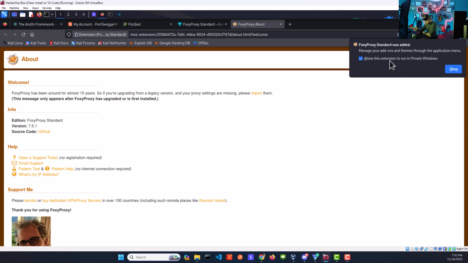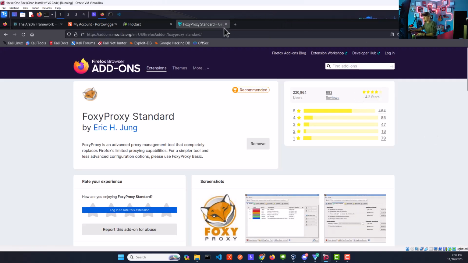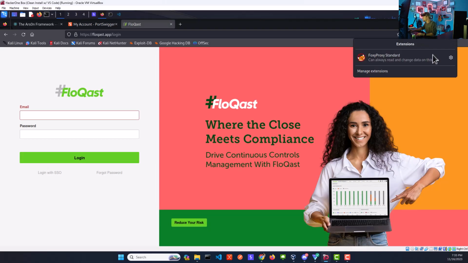Always a good idea, because when you're doing IDOR or access control violation testing, you're almost always going to need to have two different accounts running at the same time, which means you're going to have to use an incognito window or a private window to do that. And if you don't have this checked, then the request in the incognito window won't go through the proxy. So we've got to make sure we do that. But okay, so that's got it added on. Super easy.